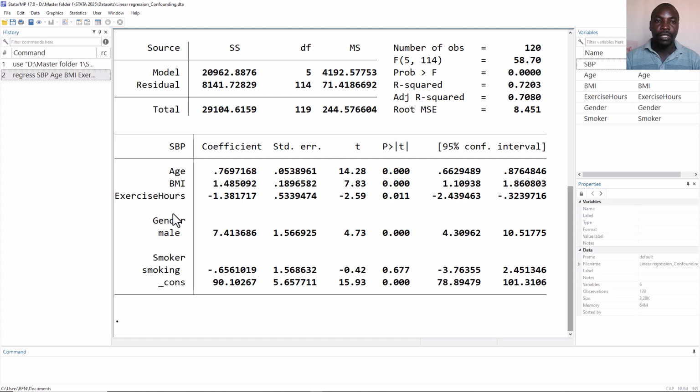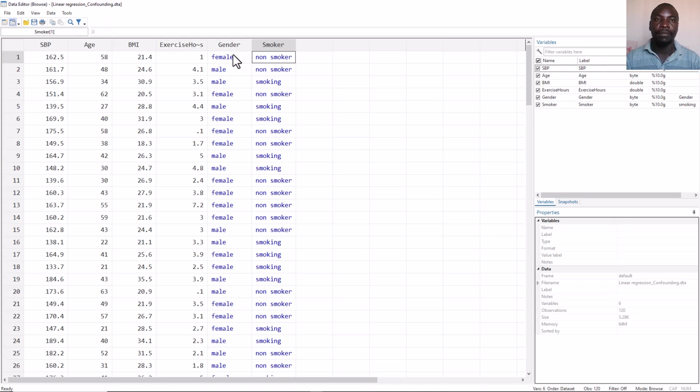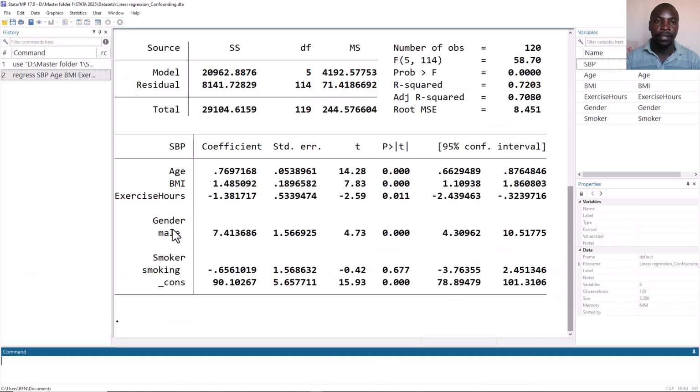Now, when it comes to a variable like gender, remember gender, it was male and female. If you look at the coding, females are coded 0 and then the males are coded 1 here. So when we have the males coded 1, they are being compared to the females coded 0.